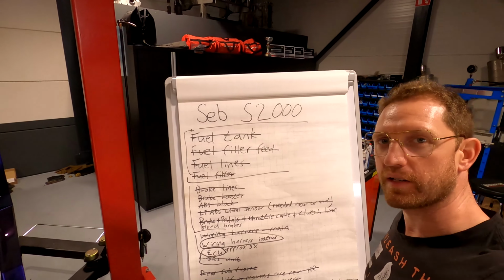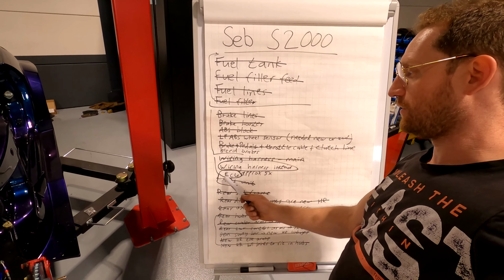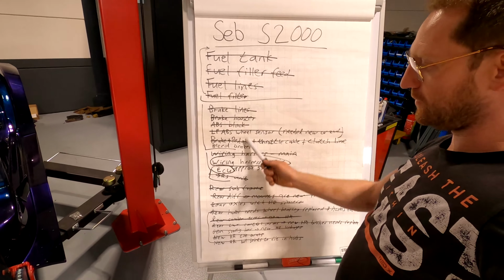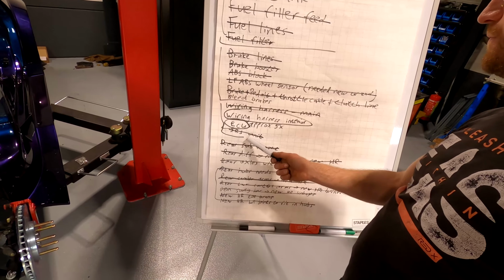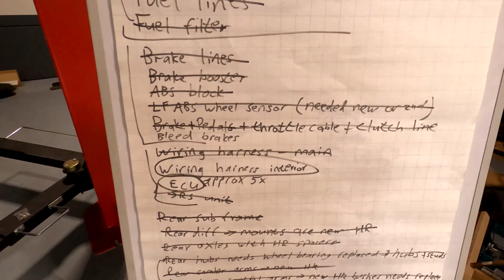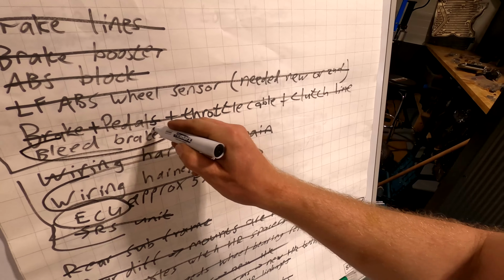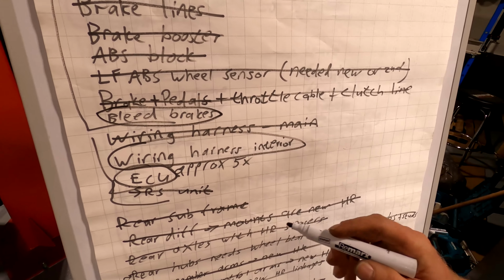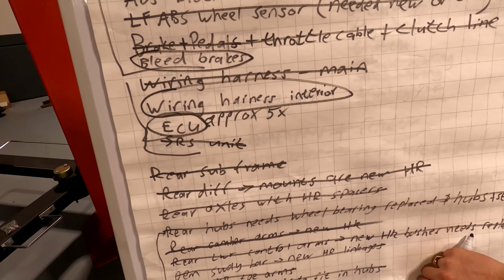All right, so coming back to the list, we have got the wiring harness on the interior still needing to be connected up to the ECUs. And this list is pretty much done. So we've also connected the SRS unit there under the dash. And we need to bleed the brake still. So just going to circle that one there so we don't forget it. And we still need to put oil in the car, but that's on the engine side.